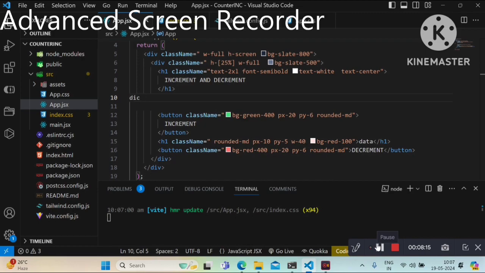Looks good. So first of all we have to keep these buttons and h1 in one another div. So let's create one another div here.